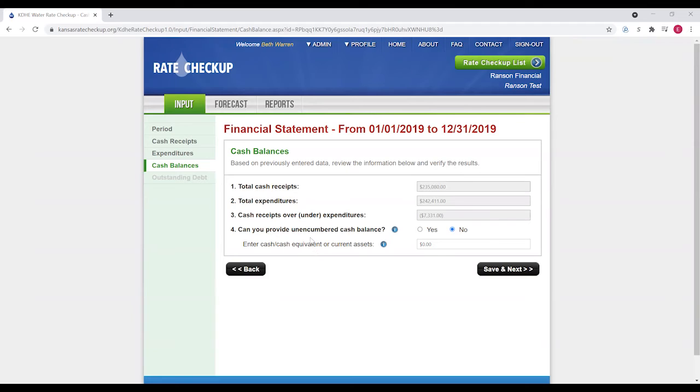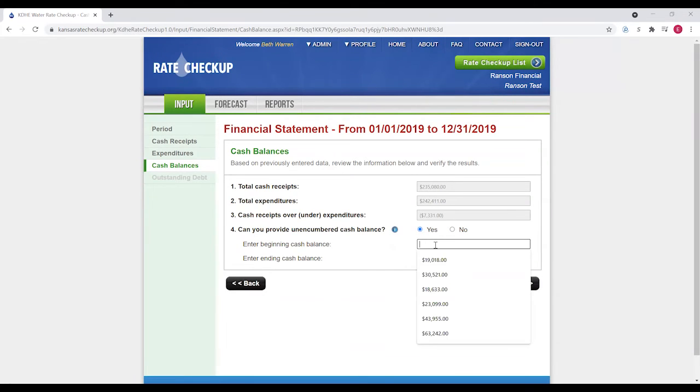If you don't have an unencumbered cash balance, we have the option to define either cash and cash equivalents provided from your balance sheet. In this case, we do have an unencumbered cash balance.